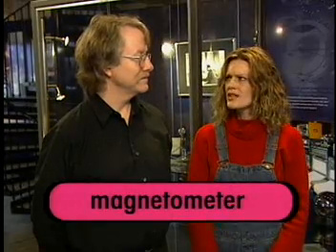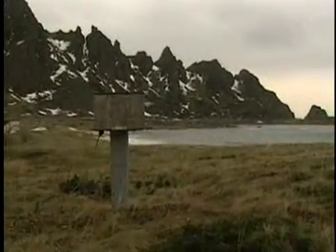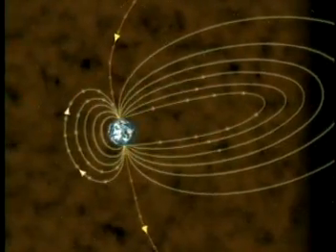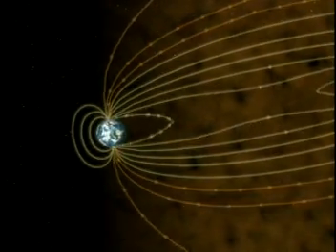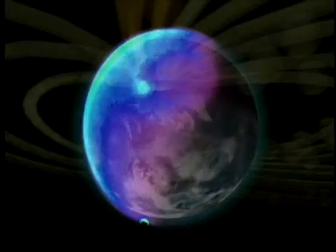A magnetometer? Sounds like an instrument that measures magnets or maybe a magnetic field? You are on the right track, Jennifer. A magnetometer can be used to measure weak short-term variation in the strength of the Earth's geomagnetic field. It was first used in the year 1800 by Alexander von Humboldt to study aurora and what he called magnetic storms. These variations are due to electric currents in the upper atmosphere. The electrons and ions flowing from distant regions of the Earth's magnetic field cause currents to flow in the ionosphere and also cause aurora currents. So a magnetometer measures a quantity that is directly related to the northern lights — the stronger the magnetic variation, the higher the auroral activity.